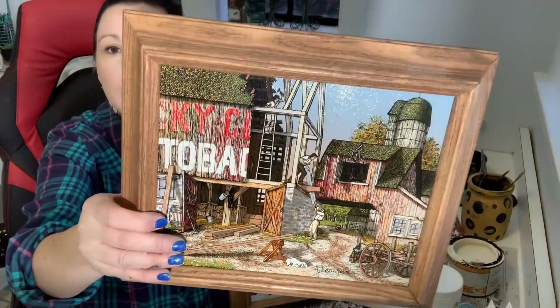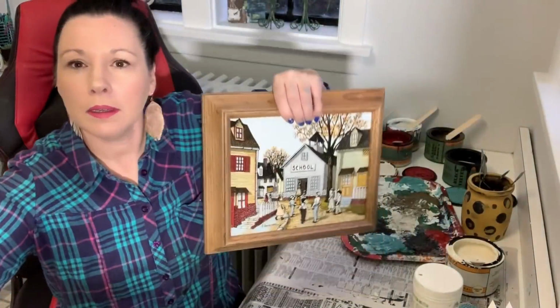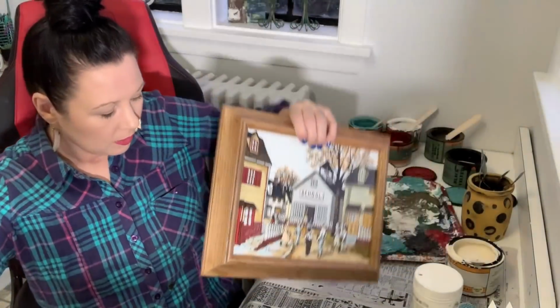I thought it was a bird. I think it's a leaf. The barn or the schoolhouse. What do you guys think?